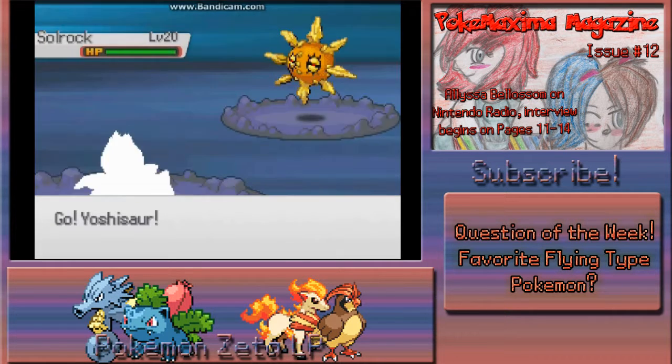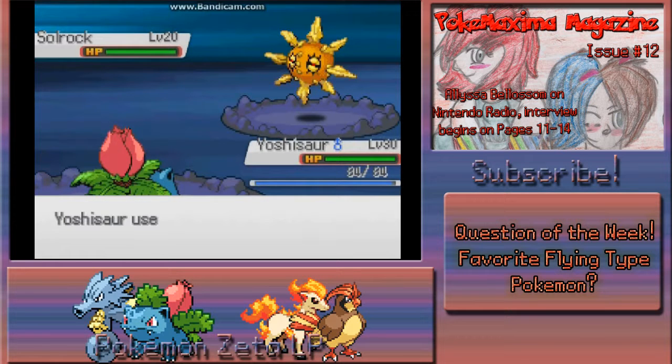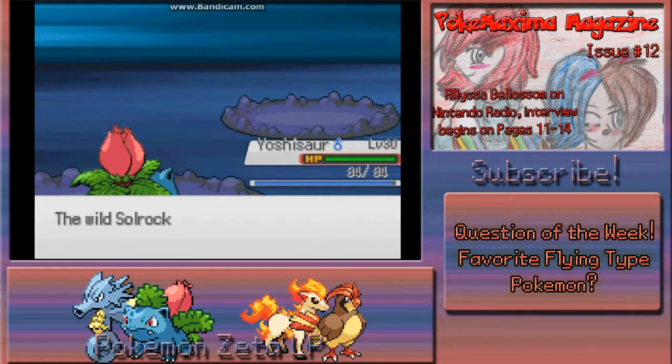There's Solrock. Probably just more grinding, I guess, for our team. Grass Knot again. Knock it out. Good combo. Good move, and that's it for Solrock. And get all 31. Awesome.